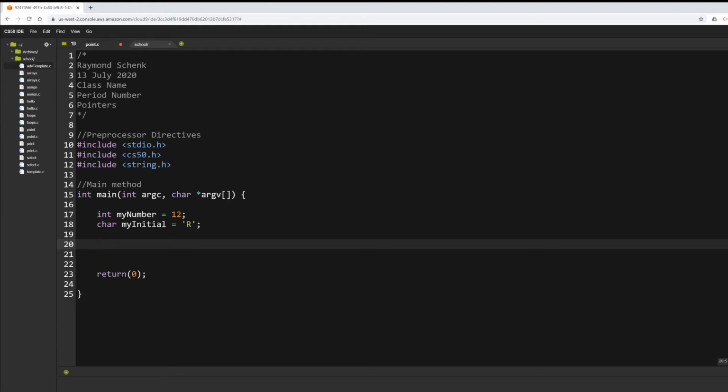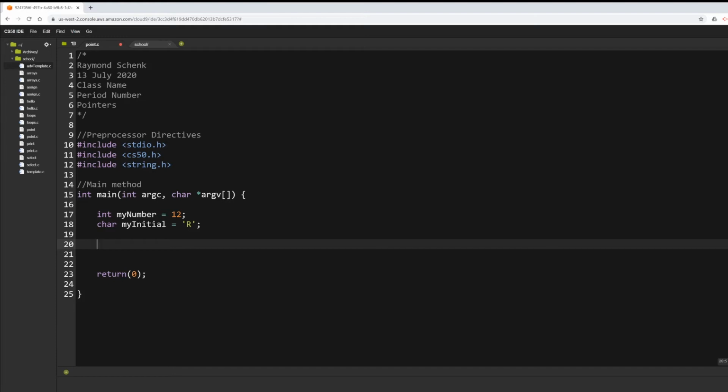The exact same thing happens for a character, which is probably a byte, named my initial, and it stores a capital R there, which could either be the integer ASCII value or the character R, depending on how you interpret the value stored in that byte. That's all it is.